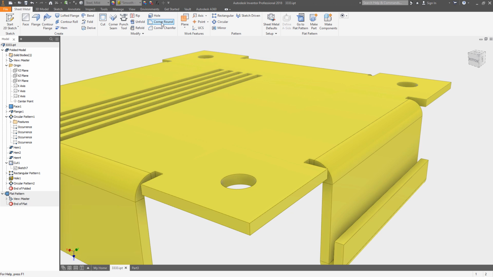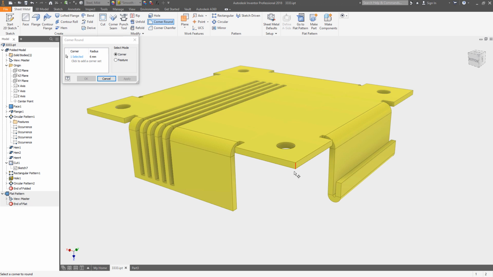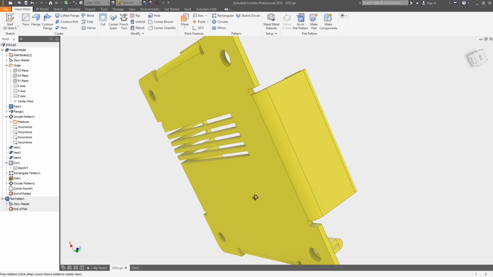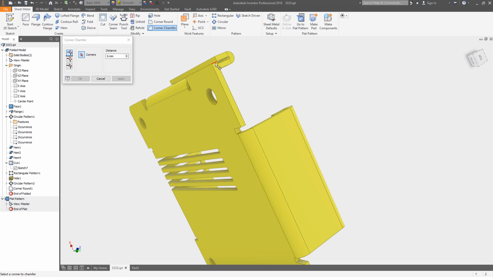But when I issue the corner round or corner chamfer, I can't even pick these edges because sheet metal knows that I can only pick edges that are basically perpendicular to the thickness of the material. So whenever I want to come in here and let's say this side gets radiuses, I can come in here and I can add 2 different radiuses. Let's say these are going to be 2 millimeters each. Hit OK. And then I can come over here and I can do a corner. I did that one. Let's do corner chamfer. Works the exact same way.